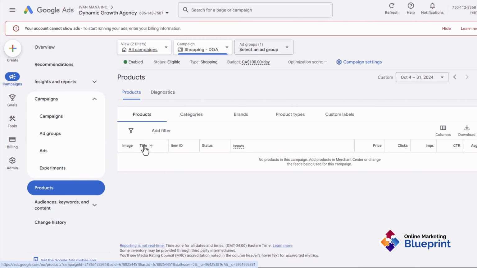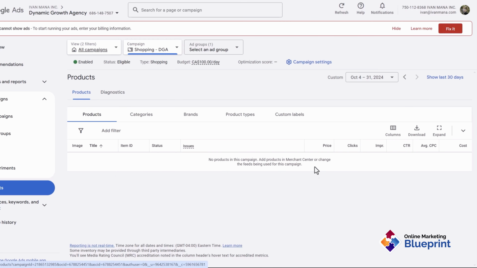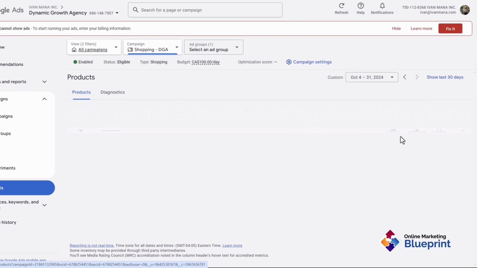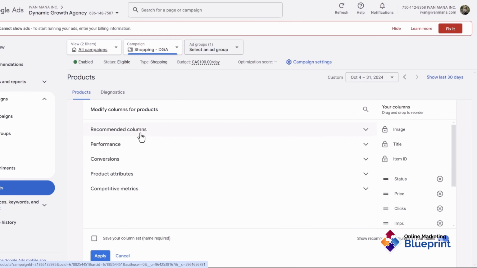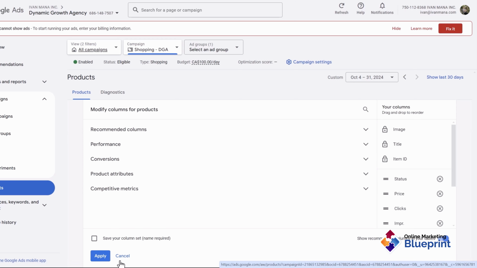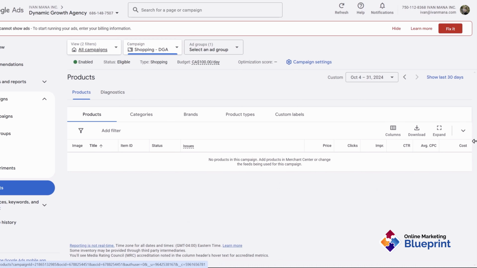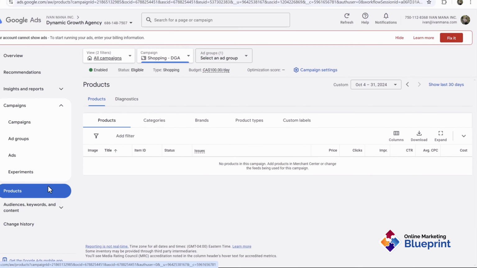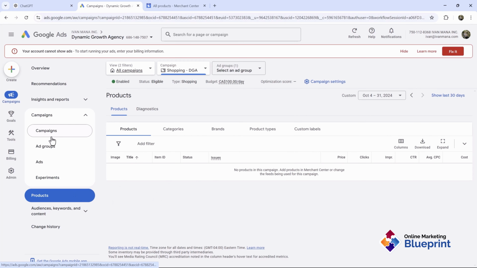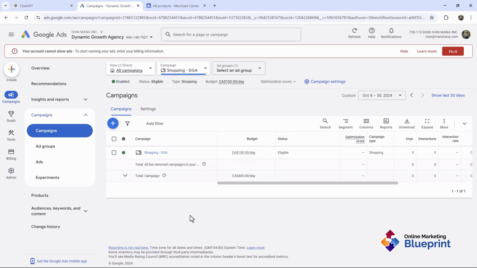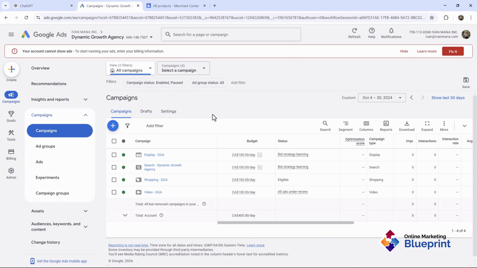But once you do, you're going to see the title, the item, the status, and then of course you're going to see all the data. So once we get to the columns section, I'll show you which columns are the recommended ones that I use. And then you'll be able to use those to sort the data, to see the conversions, the checkouts, the clicks, the CTRs, so on and so forth. But that's basically it for the shopping campaign. So limited control, but super broad range and very visual and an absolute must for e-commerce stores.